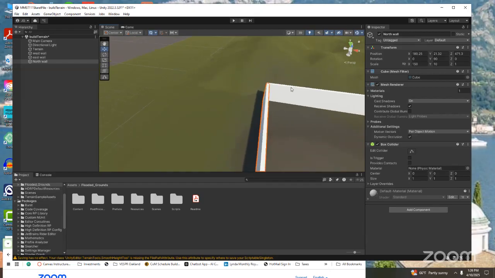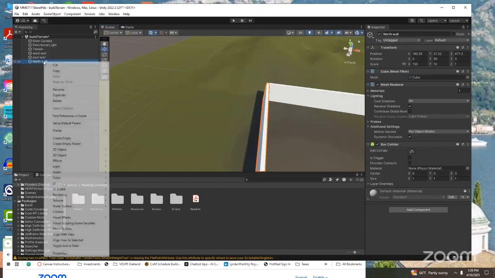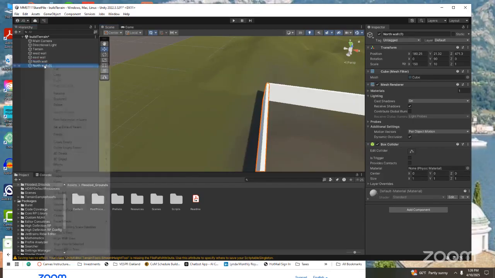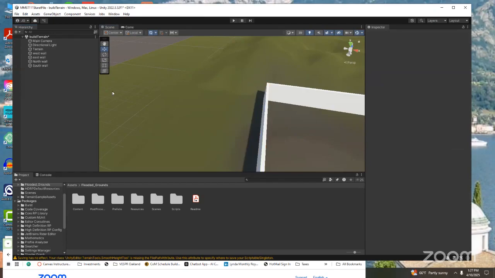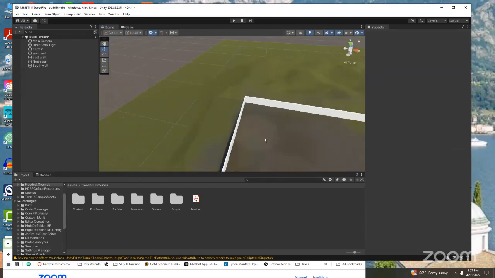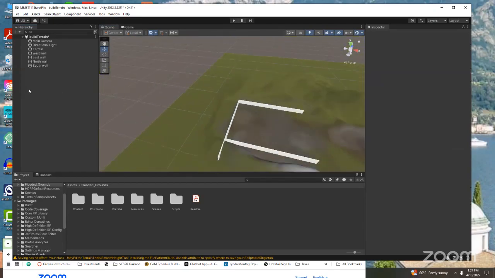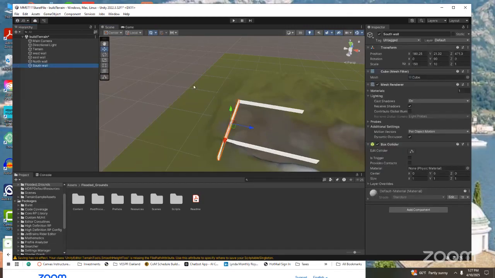Okay. So make sure they're lined up, and then now duplicate the north wall, label it south wall. And you now have all 4 walls. So I'm going to click on the south wall and move it over to the south.